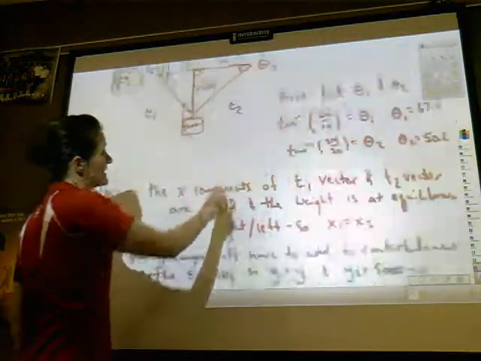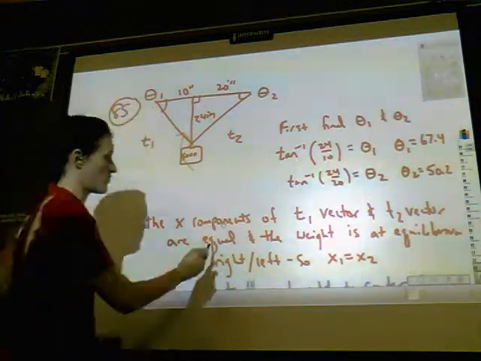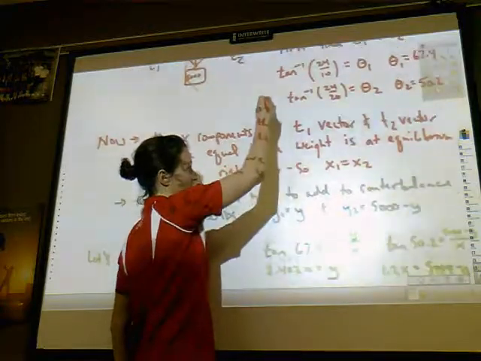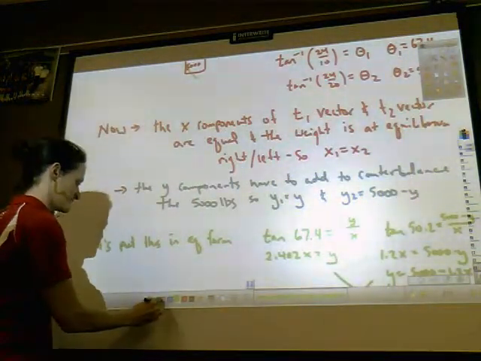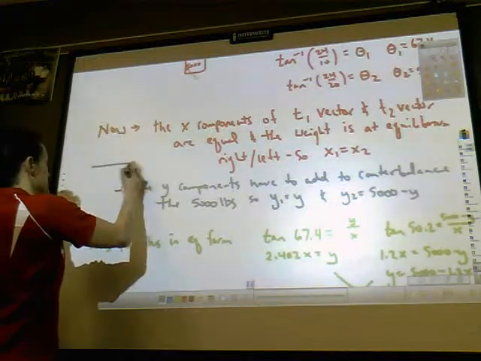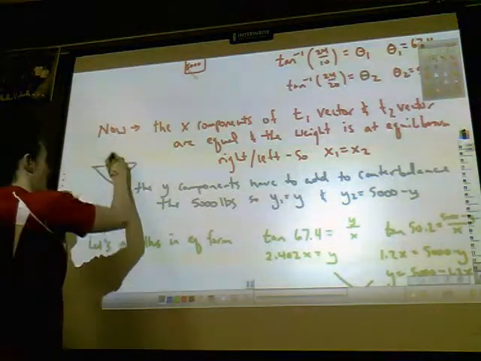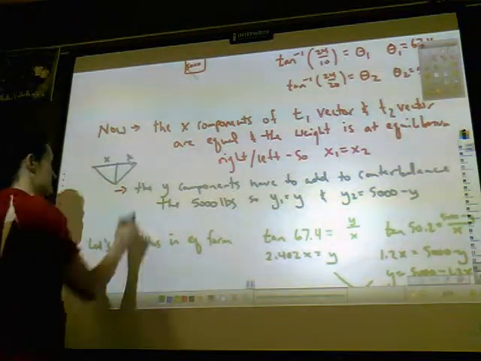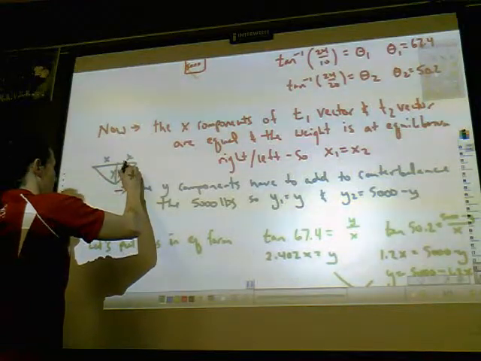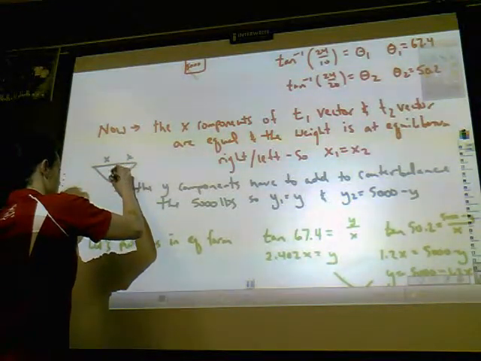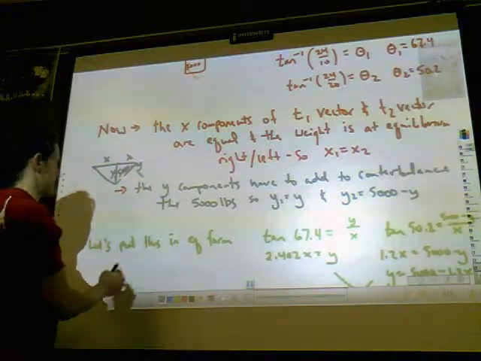And this is what Mr. Fa did that I thought made so much more sense. Now he just wrote a tangent equation for my force vectors. Not my original problem, but my force vectors. So here is my new equation, or my new diagram. We have x and x, those two are equal. We've got y1 and y2, which this one will make y and this one will make 5,000 minus y.